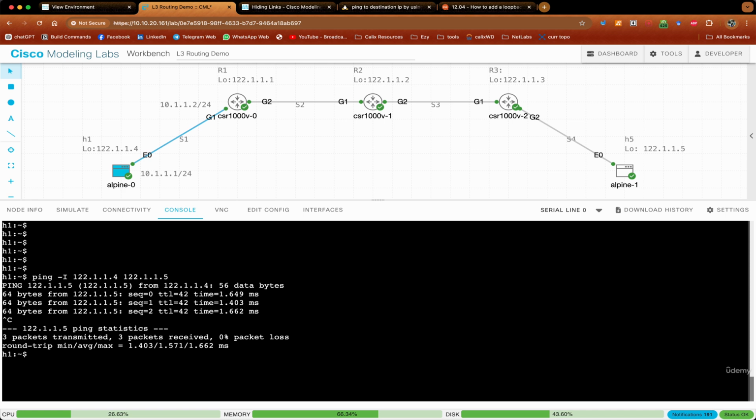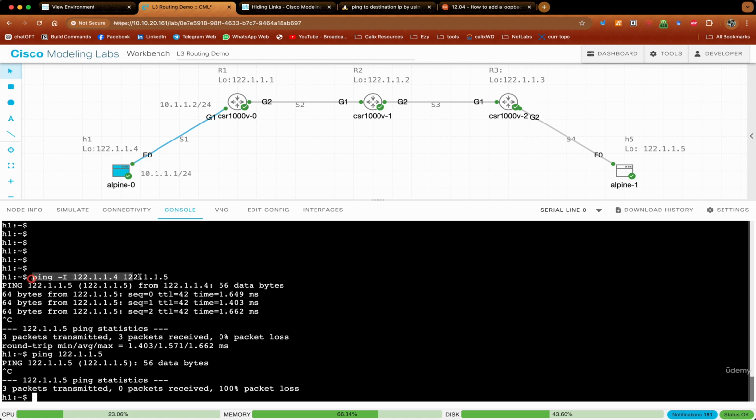Alright, but if you issue the normal ping command, then this ping doesn't work. So it's homework for you to determine why the second ping doesn't work, whereas the first ping works.